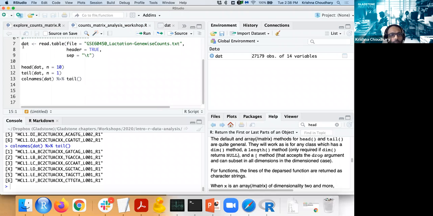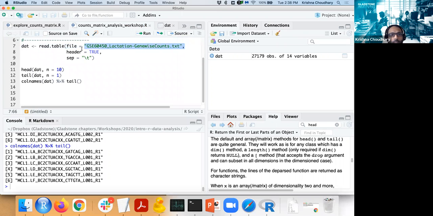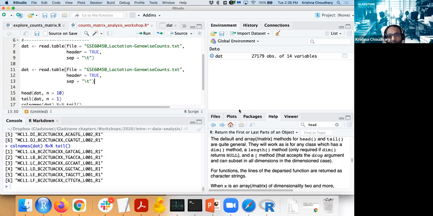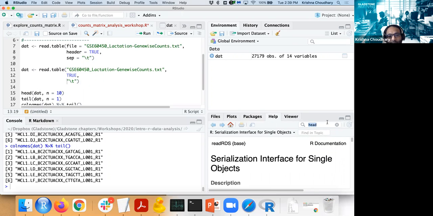Another thing that I did not mention, but perhaps is worth knowing: when we wrote this function here, I explicitly spelled out that the first entry, or input, is the name of a file. The second input that we are passing to this function is a header. The third is the separator. We don't always have to be explicit in stating this. We can follow the positional order, by which I mean, if we don't specify these things, it will still work, because by default, R will assume that you are passing these things in the order that the function expects them.